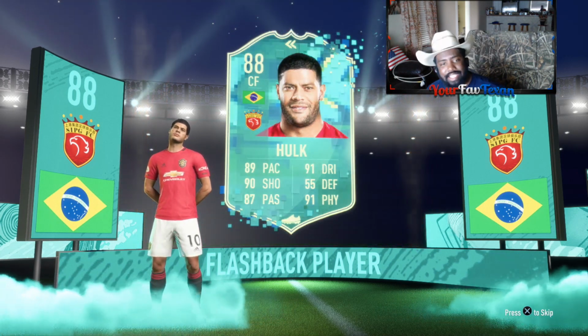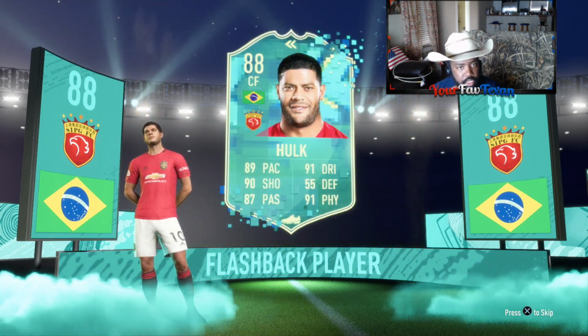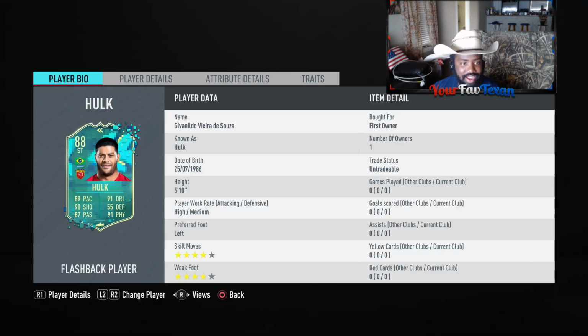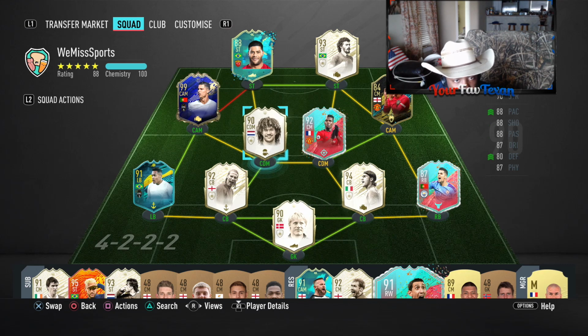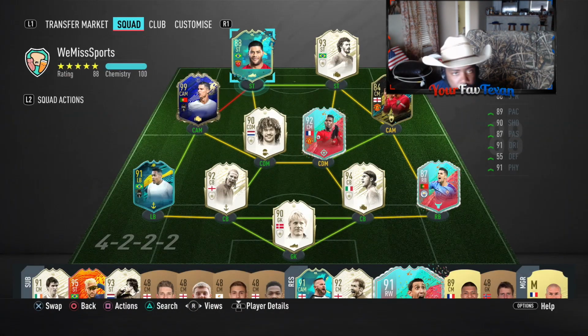So we're gonna check his in-games and stuff, then figure out which chem style we're gonna go with, and then we're gonna get right into some games, y'all. So let's cut to that real quick. Alright, y'all, we got Hulk in the club, man. Got him playing up here right now for chemistry purposes. Gets the hard link to the doctor right here.